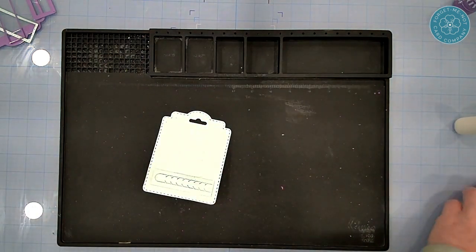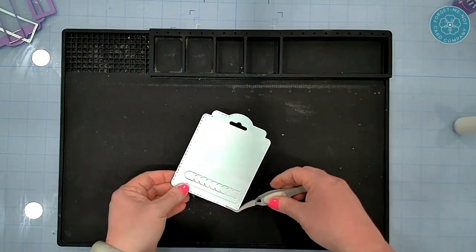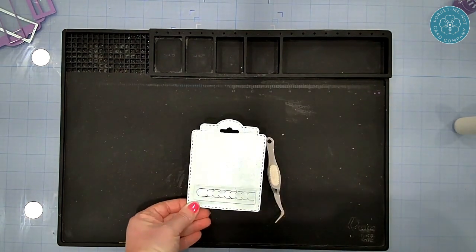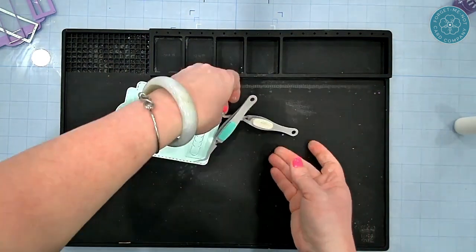I use my reverse tweezers to make sure everything is adhered. You can feel a little bit of bulge with the lip balm, and I don't want it to bust out. So I want to make sure it is adhered very, very well.